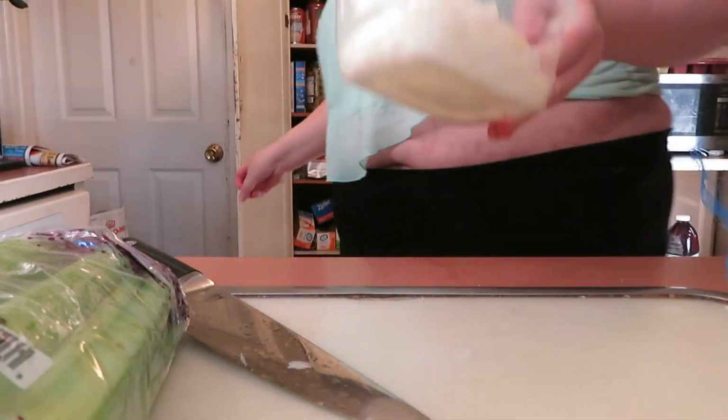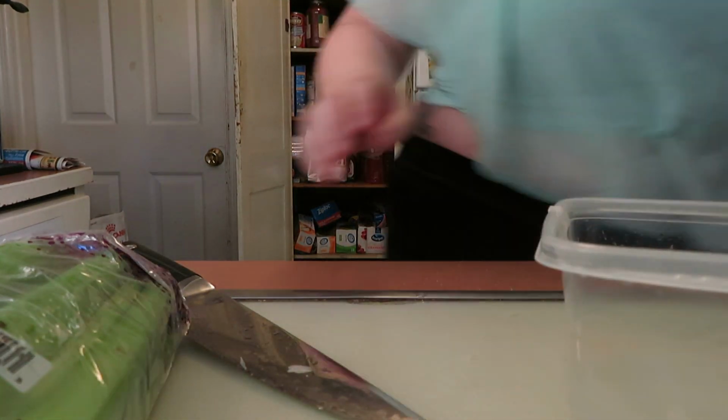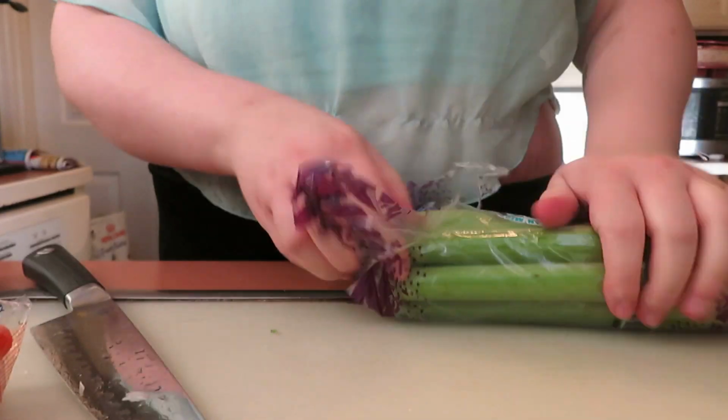So after I diced the onion, I had some oil, some canola oil in the pan, heating. Now I'm caramelizing them. I added some salt, and I'm going to cut some celery up.